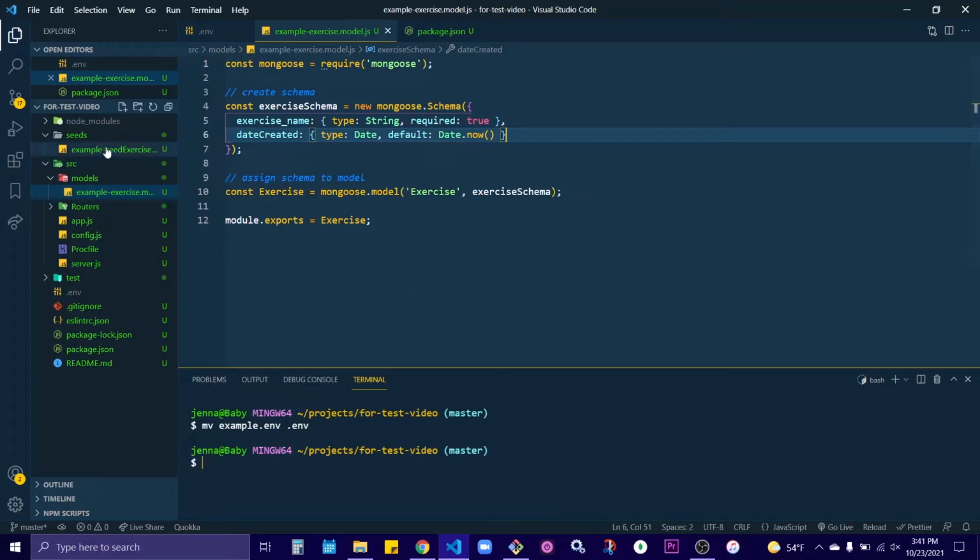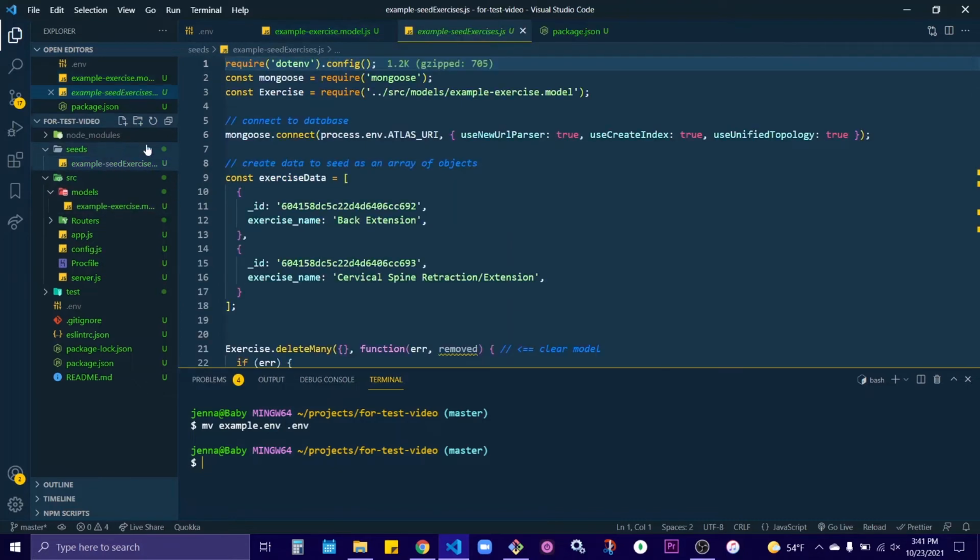But then I have another file here that is going to actually seed our database. So you can see here, there are a couple of things happening at the top. We're using .env, which tells us, okay, we're probably going to be pulling that URL that we just plugged in. We're using mongoose, and then we're using that model, which we have right here that we have created.